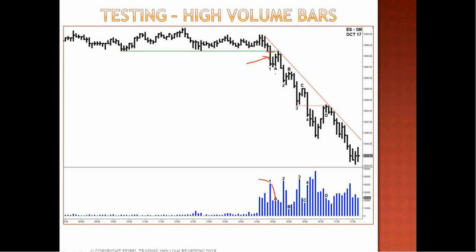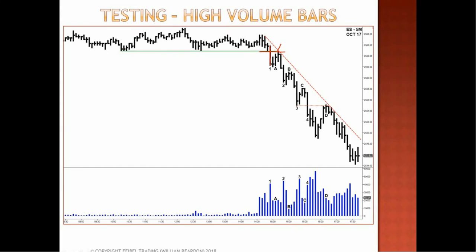So bar A technically is a no demand bar. However, we would want a smaller spread, perhaps like so. But as we know, nothing is perfect in trading. If we don't take bar A as a trade, which is very difficult, there's always this bar here. Why? Well, because this would be a rally back to ice.